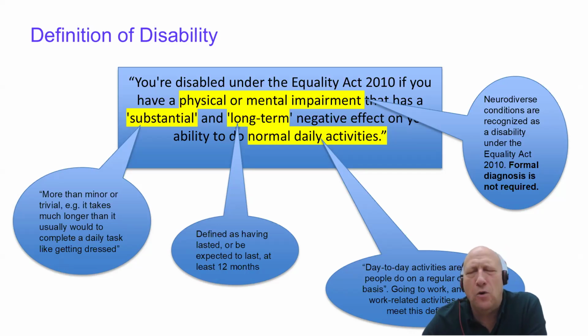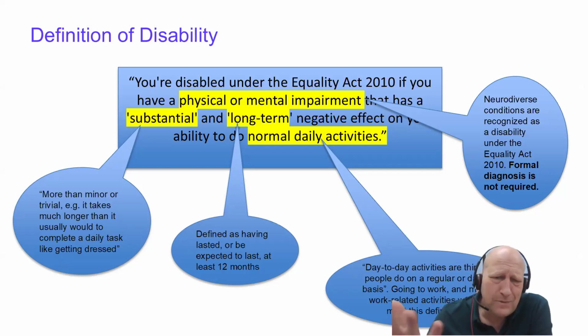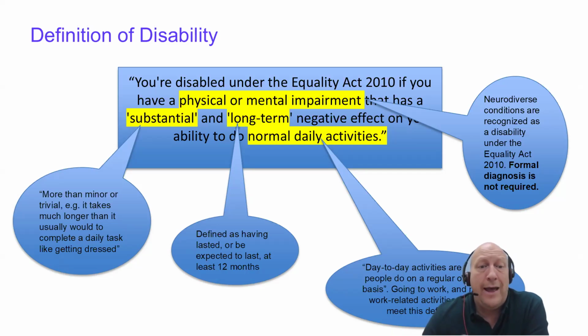Substantial is a really difficult one to pin down. You get definitions like I put there. Substantial means more than minor or trivial. Okay, I even looked up one definition of substantial in this context, and the definition that came back was not insubstantial, which was not really helpful. Substantial is often the more difficult element of this definition to pin down, but typically it means that if something takes much longer than it usually would do, then it's having a substantial effect on you.